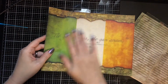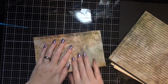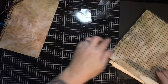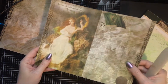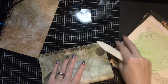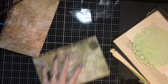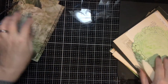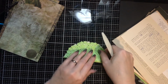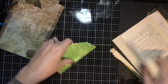So we want this to be the center piece of our journal. So we're just going to fold this over. Get the bone folder out so you can have a nice crisp fold on all your papers. So since I have that one that way, I'm going to do this one with this facing out. So that way this will probably be the very first page. I usually like to have the journal pages as one of the first pages. Same with this. We're just going to fold this. Don't worry too much about having it absolutely where these are matching up or anything. It doesn't really matter. Nobody's going to see it.